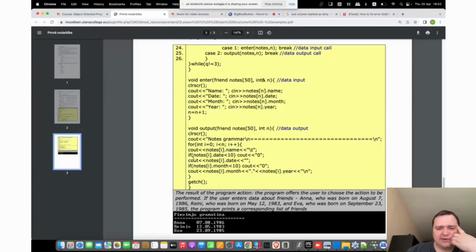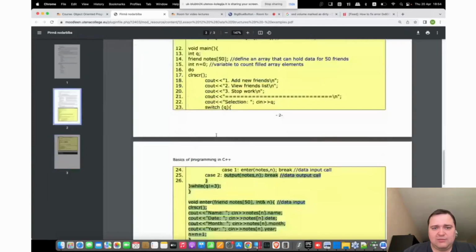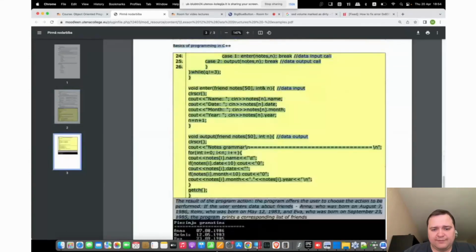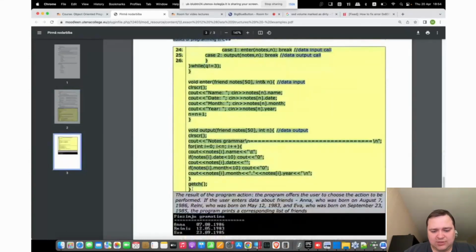Okay, here we have an idea that if the day or month is less than 10, which means it takes only one symbol, then we literally add a textual zero, a symbol zero, to the output, and actually that's it, and we have the year output as well. Maybe we can take this code and try to make our small app related to this.